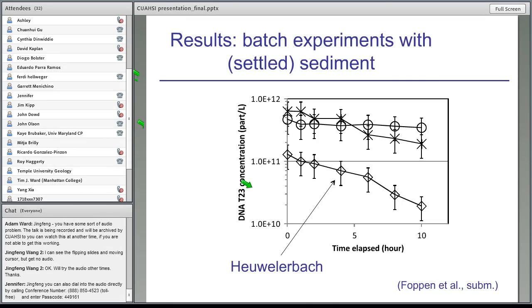So when you put that sand in water, it settles more or less immediately. And we shook that gently on a horizontal shaker to have a continuous, constant mixing of DNA in our batches. And you see here that after 10 hours of doing that, we lose about 1 log here. So 1 log is more or less gone.